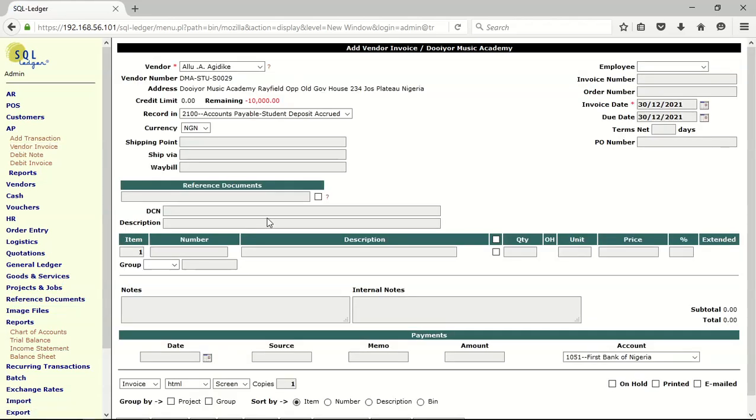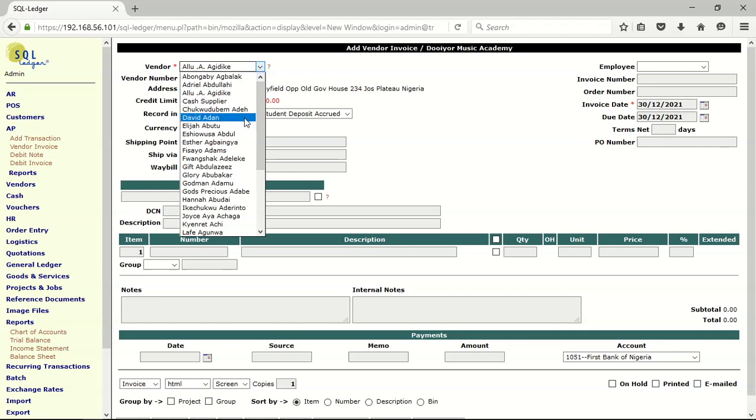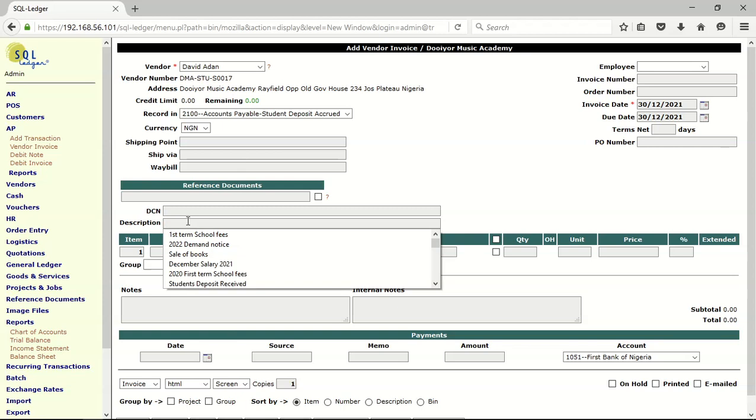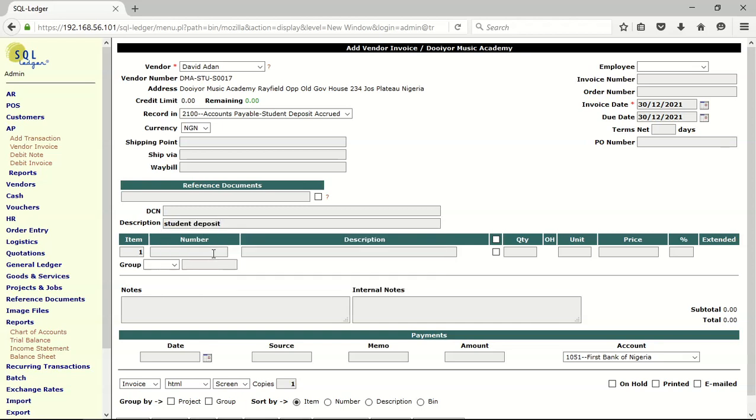You click on vendor invoice again and we select any student that brings his money here. We collect. So let's select that student. The same description, student deposit, and the product code is 5,000 here.